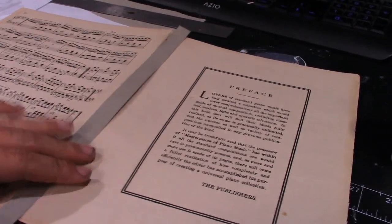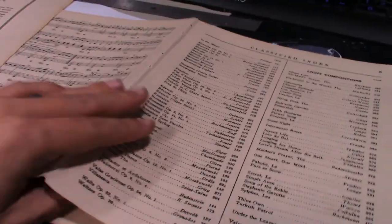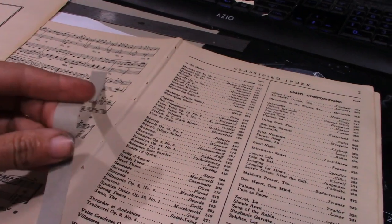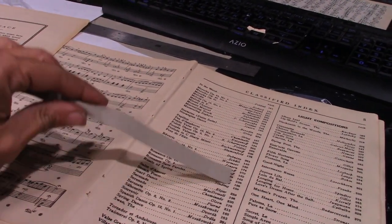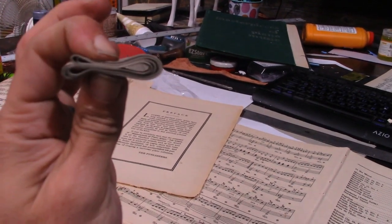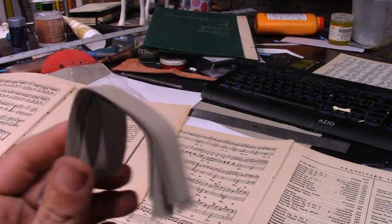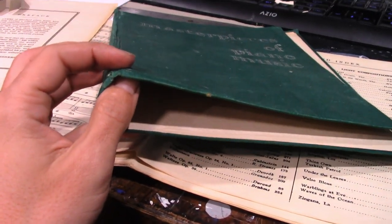That'll give it a reinforcement for all the stitching too. These other pages in here are in pretty good shape. There's not a lot of rips. They're fragile, but they're still in decent shape where I'm not going to add a piece of paper to every one, because doing this to every signature - there are 18 signatures - and then this gets folded over on itself when I sew it together. So that's 36 layers of this paper, and that makes the book this much thicker than it used to be. I have to be really careful because it's going to be all of a sudden super thick, and that means this old cover is not going to fit because the spine is physically going to be too small.